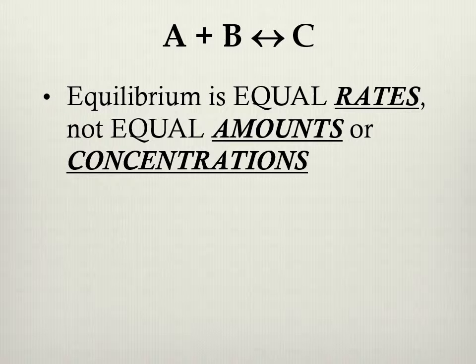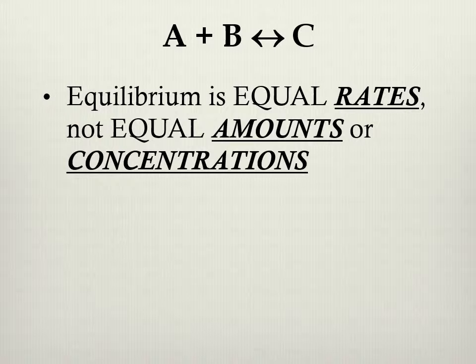In this example, the reversible reaction up top, A and B can combine to make C, but C can also break apart to reform A and B. So it's either the forward reaction, left to right, where A and B combine and make this new thing C, or it's the reverse reaction, right to left rather, where C can break apart again into A and B. At equilibrium, which we know it is because it's this double arrow here, the rates of the forward and reverse reactions are equal.